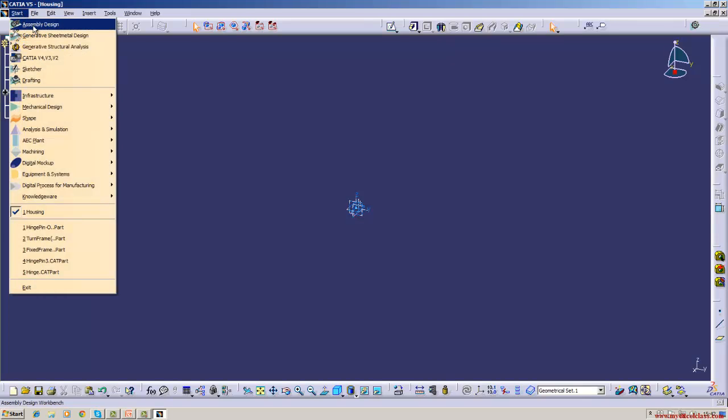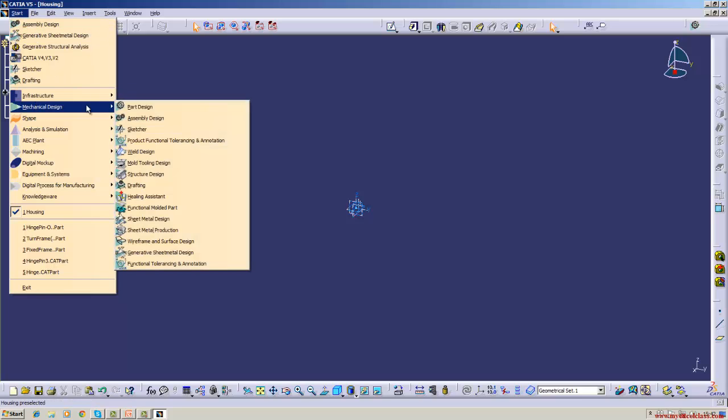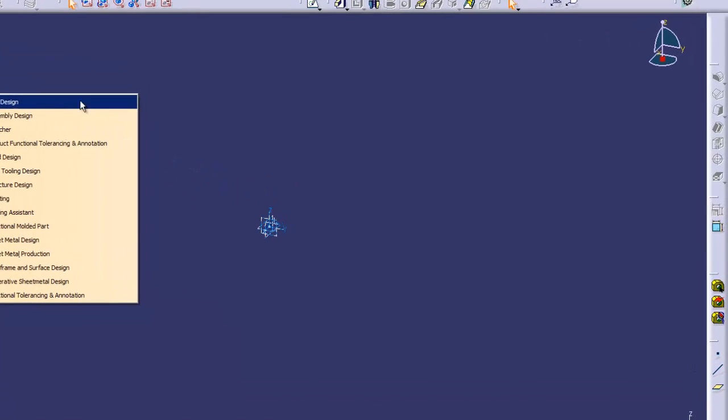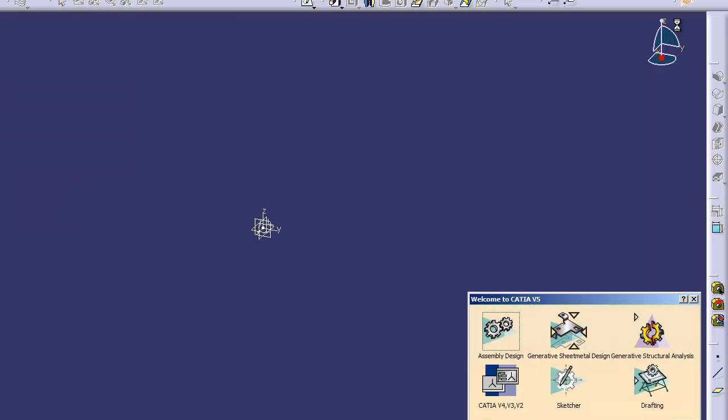Here I have selected assembly design. Here see, we have selected this. The sketcher is a part of this part design. That is what it is appearing here. Drafting, this is a generated sheet metal, this is assembly design, this is the sketcher.